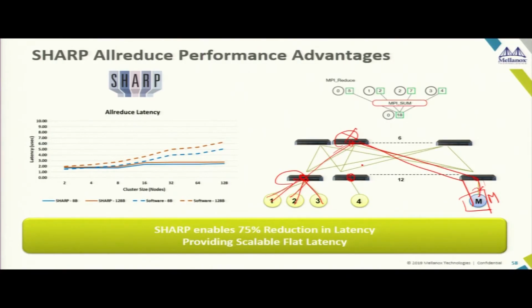Whereas earlier, traditionally, if you were running it in C code, it was an n-step process, where n is equal to your number of servers or number of processes, right? So now, as your cluster size increases, instead of your all reduce latency going exponentially up, you have almost a flat latency. The only step function that you will see in the latency will be when the network is getting one more level. So if it was a 1-level network, there will be one step here. 2-level network, there will be another latency added because of this level. And then 3-level network, another latency. But this one was geometrically increasing, almost exponentially increasing, whereas this one remains almost flat.